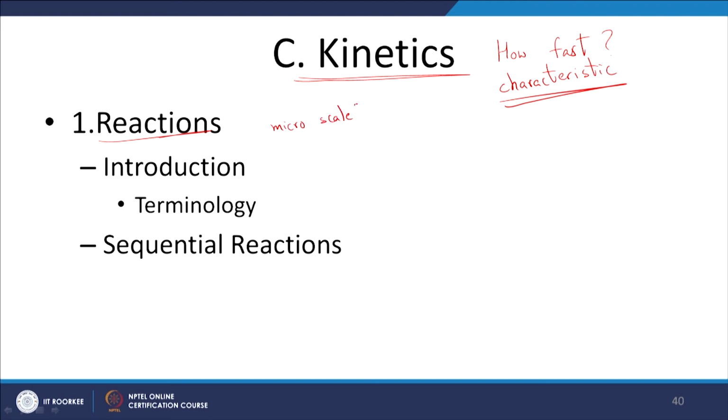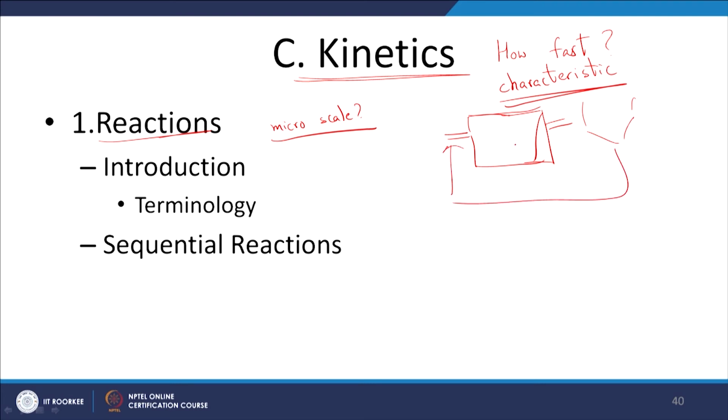And why do you need information about kinetics, let us say? For example, let us say you have an activated sludge process here. I am very poor with respect to drawing figures, so you should excuse me. So, let us say you have an activated sludge process here, with the return here and so on, and this is where you have your reactions occurring. Let us say you conducted a test in your lab, and you want to obviously scale this up.